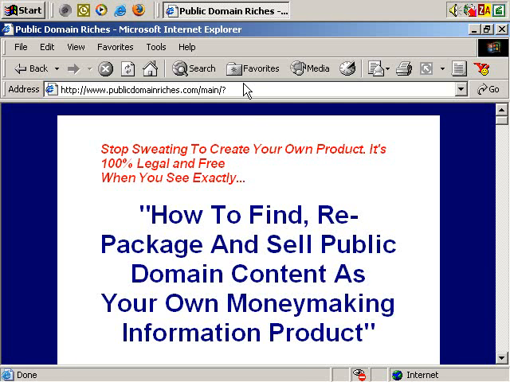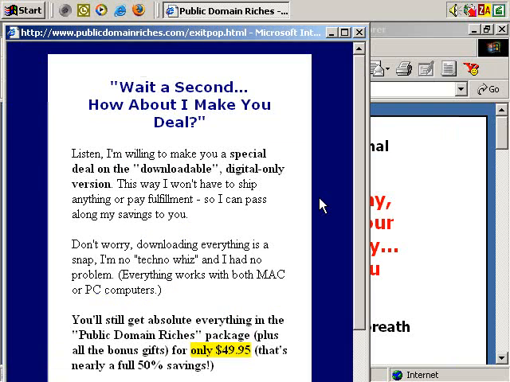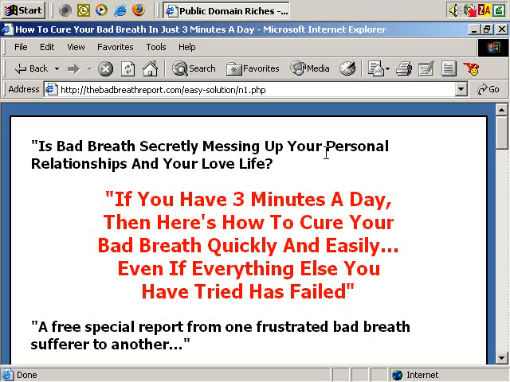And a couple more examples of sites that use this. Well, there's one at www.badbreathreport.com. Okay, let's close this pop-up, and this is the website.